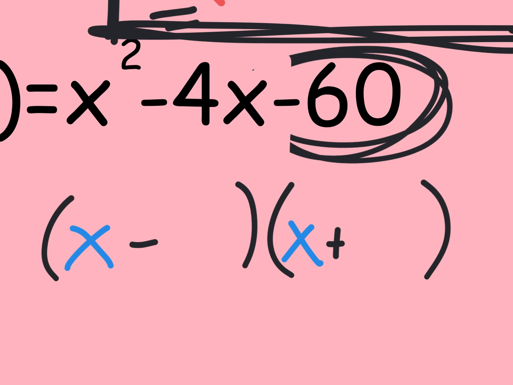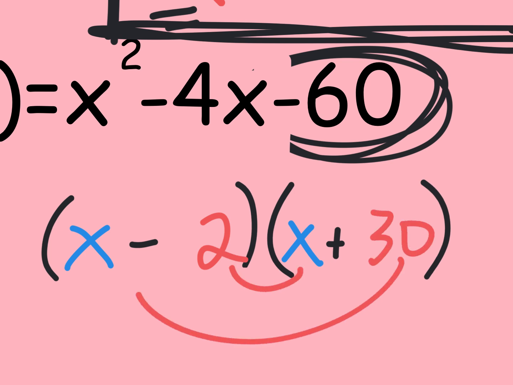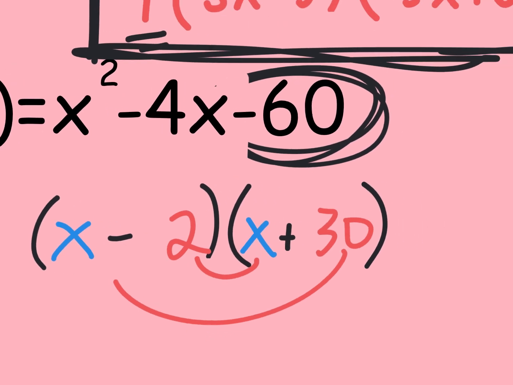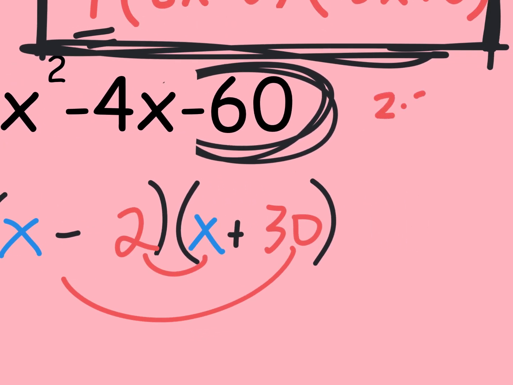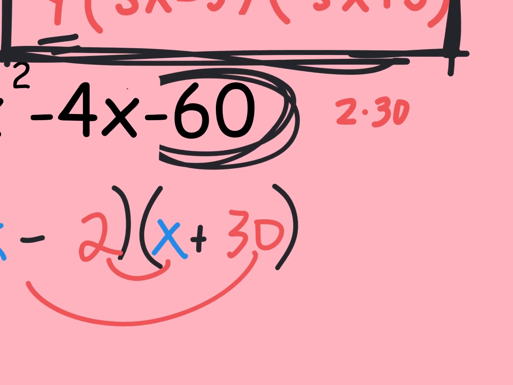Honestly, I don't have a better way for you than just listing everything and trying everything as you come to them. Like, I'm going to try 2 and 30. And do you get pretty quick, you can tell that's not going to make 4x, a 30 and a 2. Like, that can't be it. So then I would make a list of what I tried. 2 times 30, I tried it and it didn't work.